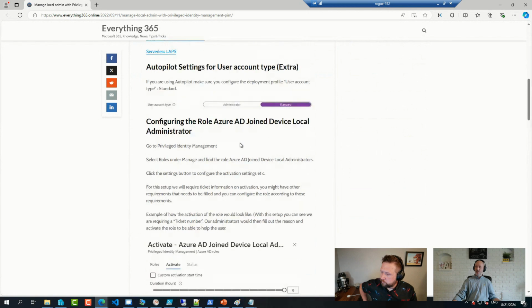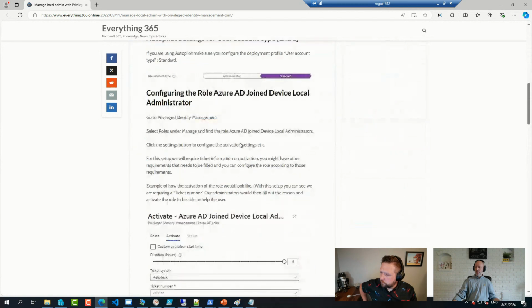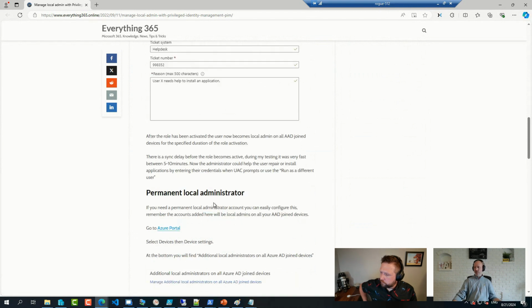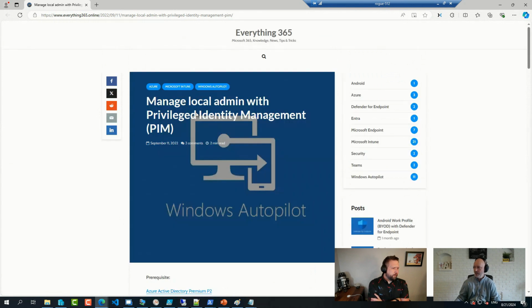So you have to request it, and you have to provide a reason for why you need admin access, and then it adds you to that role, and that gives you administrator access to that machine. So that is still valid.